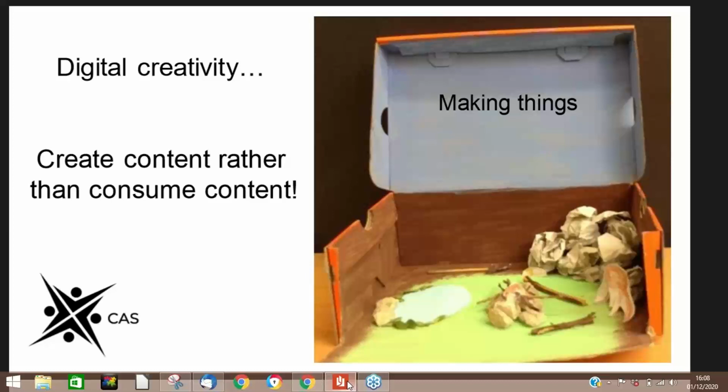And I think in this present day where it's so easy to just view other people's content online, it's more and more important that families and individual students and teachers and TAs encourage young people to make things. So that's sort of a really important little phrase there. Create content rather than consume content. Because if you think of people getting jobs in the future, for example, they're not going to get a job for just watching stuff, but they might get a job that involves making a video or making an animation and then publishing it.